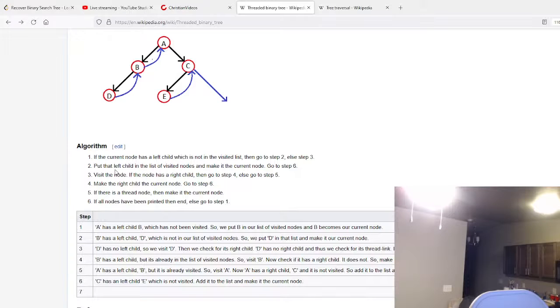For each node, you take the left subtree's rightmost node, and you thread that. And then once you've threaded that node, I think you would do that on the left subtree. You'd perform that on every left node, so you thread all the way down to the left.